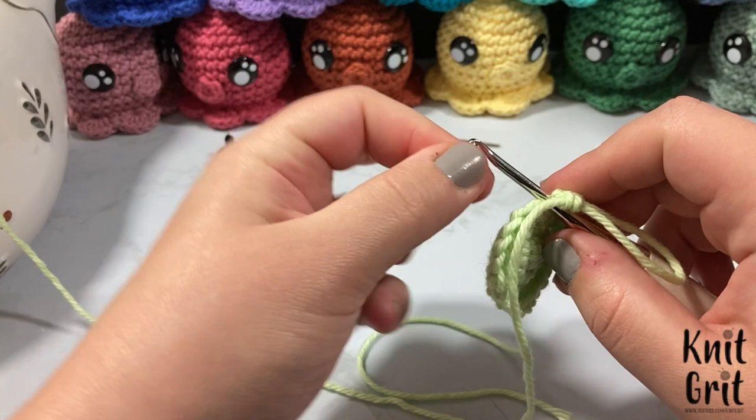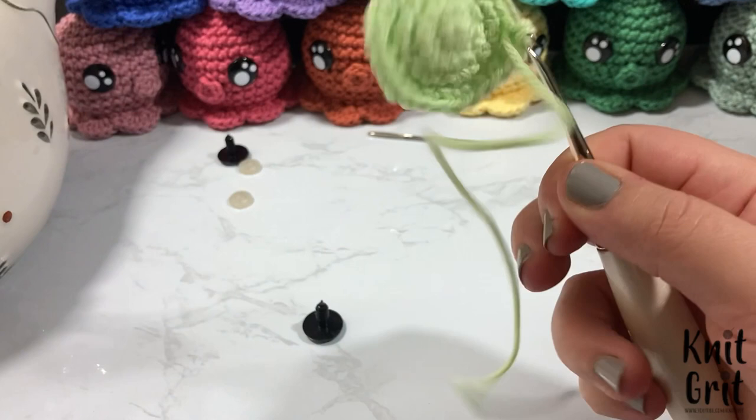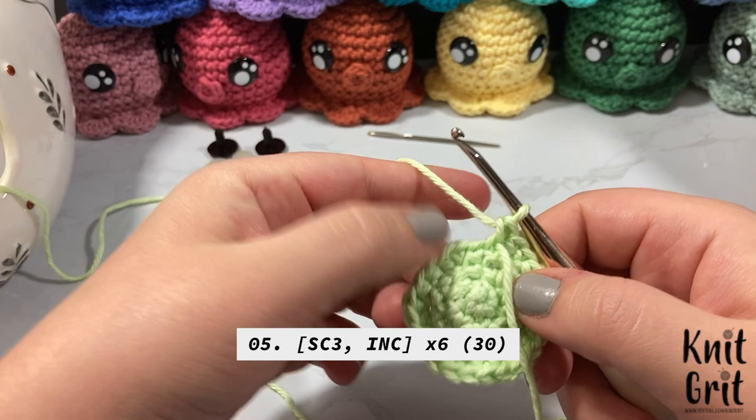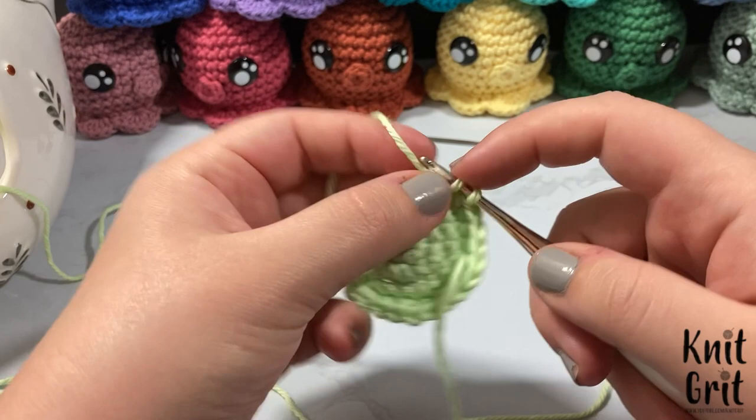And now we're going to take our tail, pull that forward, and now we're on our final increase round. This is 1, 2, 3, 4. We are now on our fifth round. And so now we're not going to stagger because we have an uneven number of stitches between our increases. We're just going to single crochet 1, 2, 3, and increase all the way around six times.